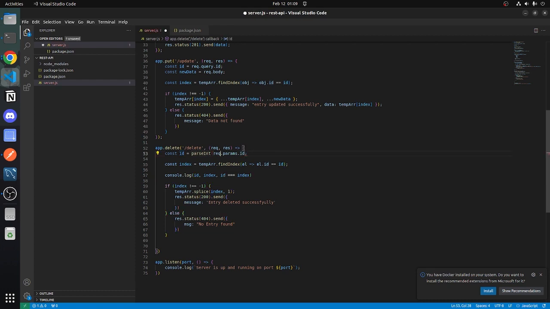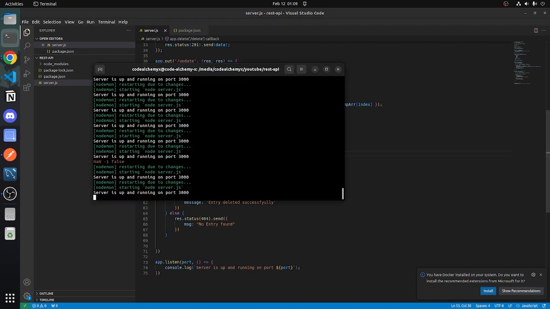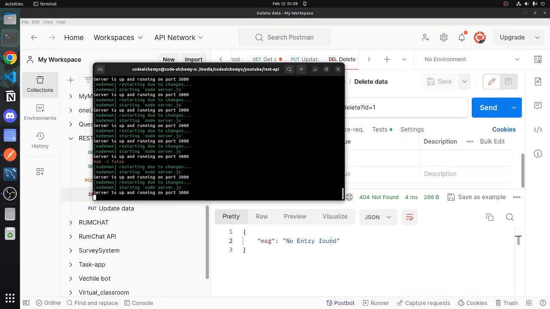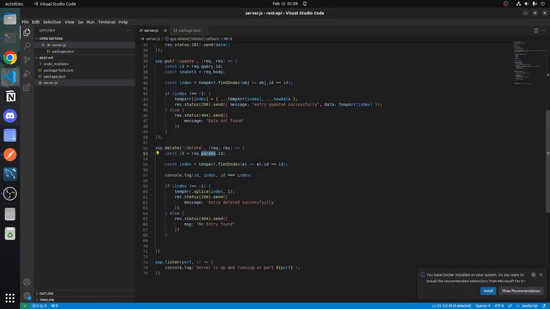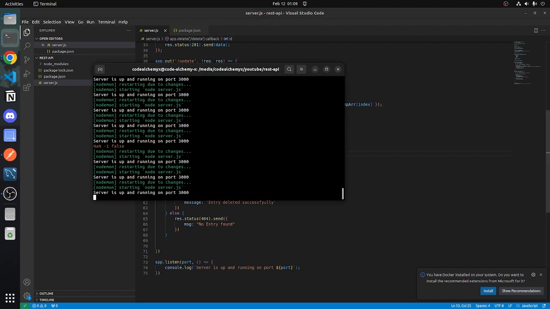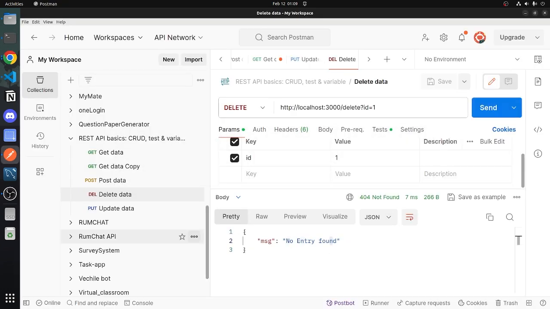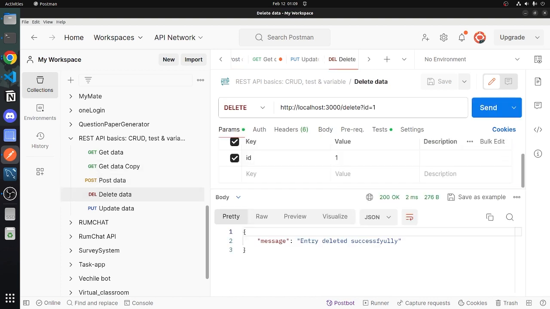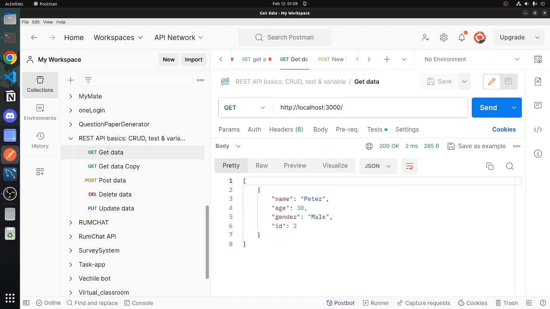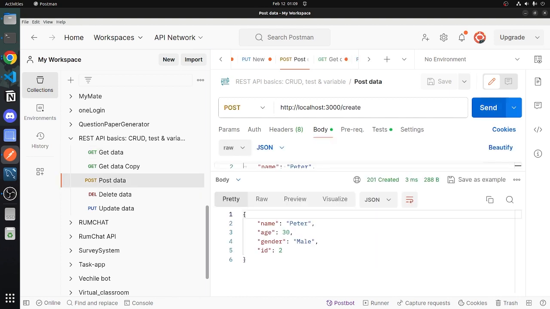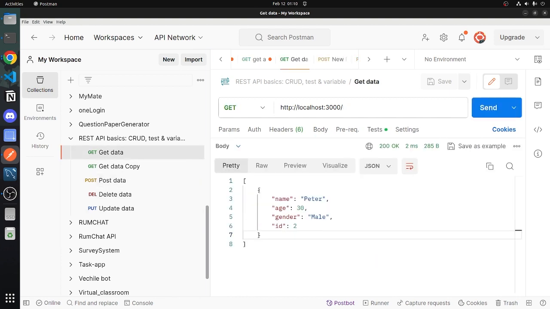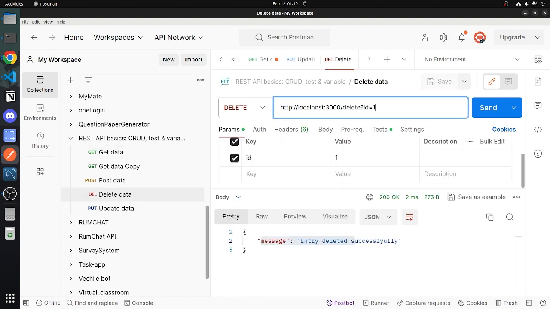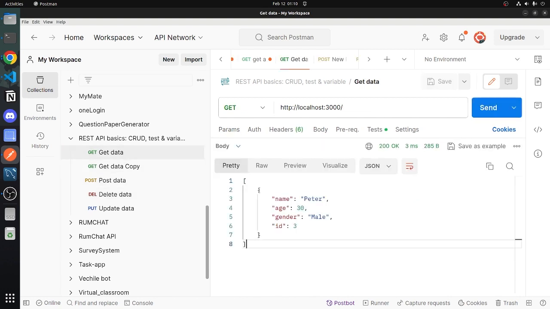Okay, now that should work. Okay, got it. I should use query here, so that's why it happened. Post and then delete. Okay, I did it successfully, and if I go here, there's only 2. If I go here, create right now 3. If I go here and send, I have 3, and then we can simply just delete the 2 here and deleted successfully. And if I go here right now, yeah.